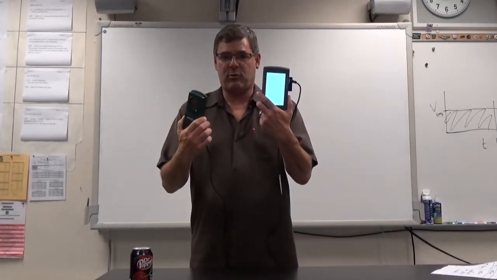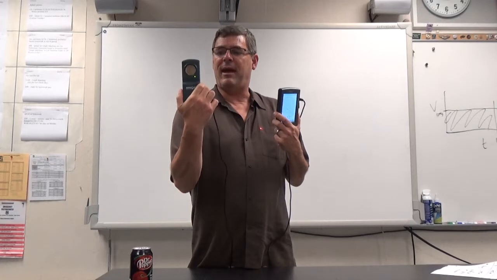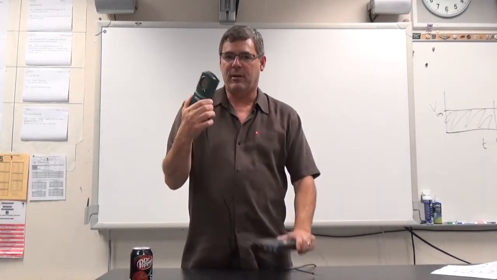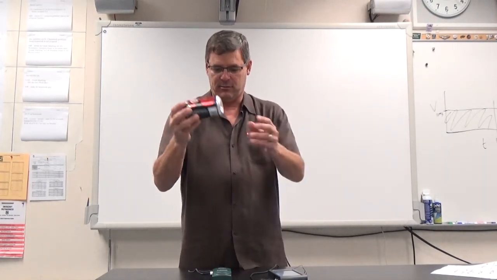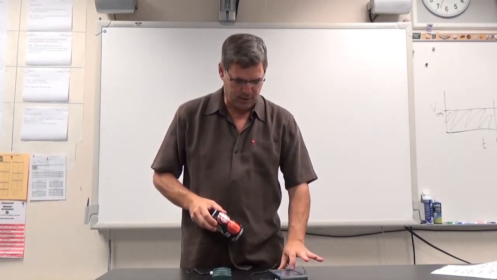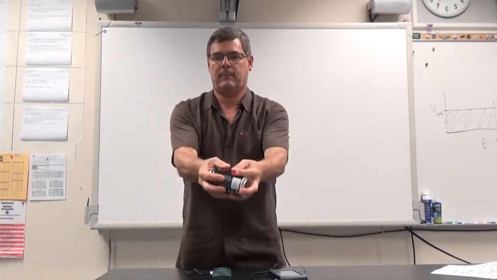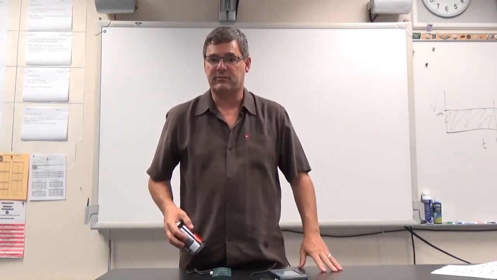I'm going to set up my LabQuest device with my motion detector, which will make a plot of position as a function of time and velocity as a function of time for objects that are moving in front of the sensor. So I'm just going to set it down on the table, and I'm going to take this can of soda, and I'm going to record the data as I throw the can of soda into the air, and it will record the motion as the can flies up and down. Here we go. Start. Let's take a look at the graphs.